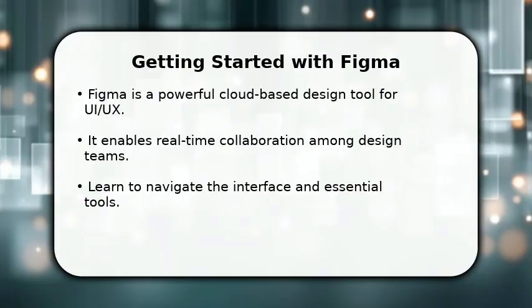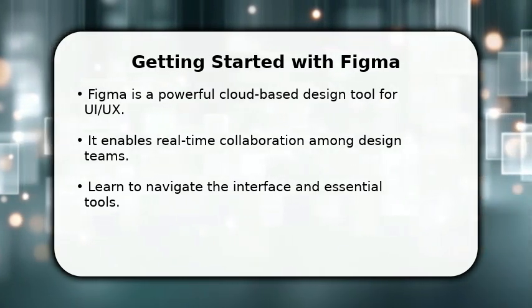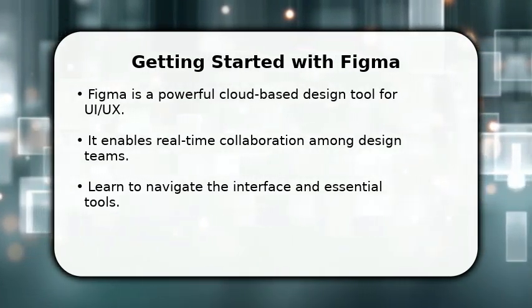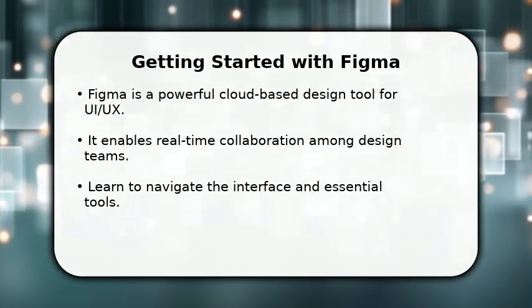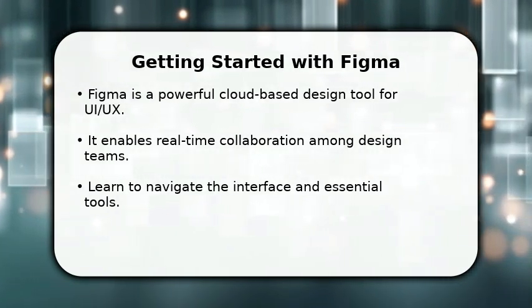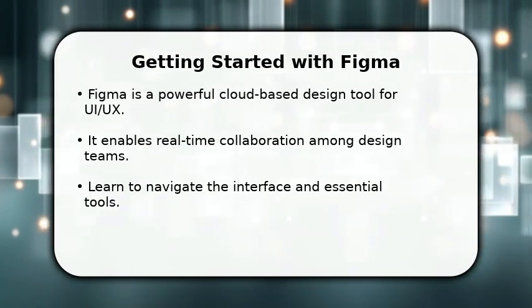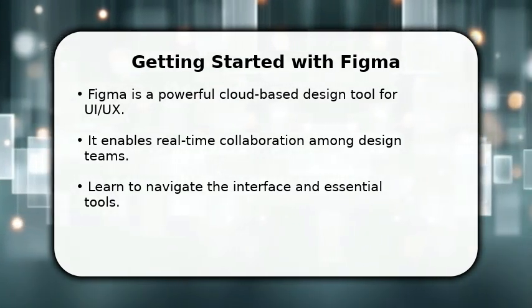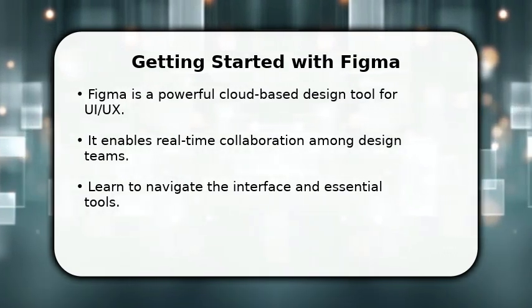Enjoy the video. In this video, I will explain how to use Figma for product design. First, open Figma and familiarize yourself with the canvas and toolbars. You'll find tools for creating shapes, text, and frames on the left. The right sidebar controls properties like colors, fonts, and effects. Understanding this layout is crucial for efficient design work. Let's dive into setting up your first project.